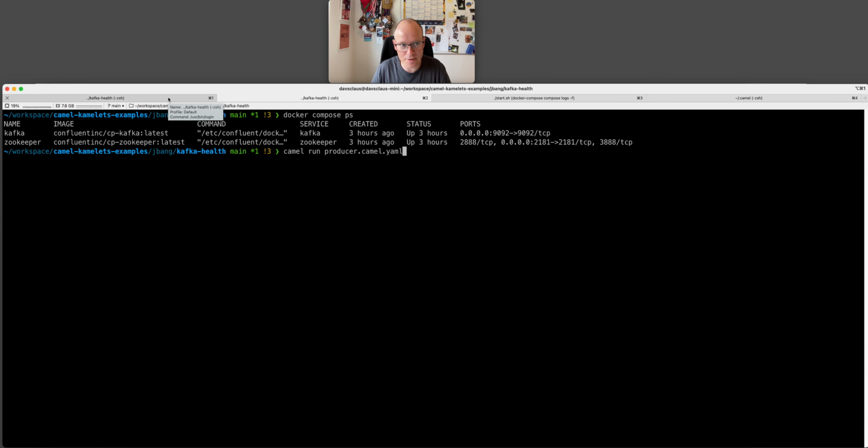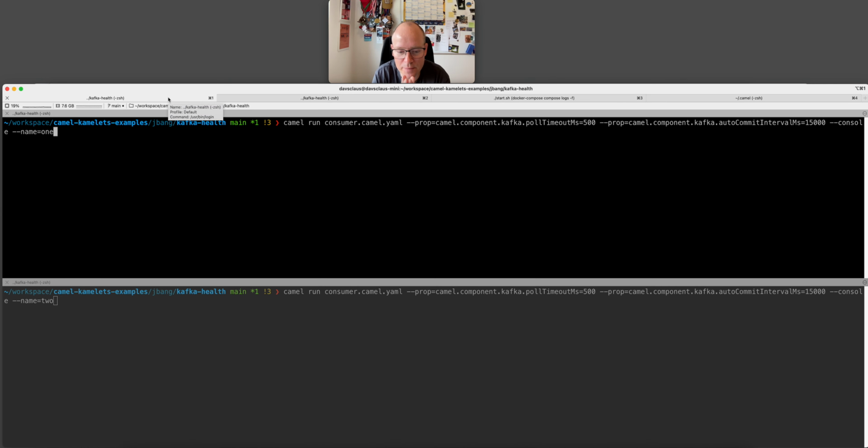Just to get going, for the consumer side I want to experiment a bit and run multiple consumers at the same time, and other things. So I have divided the terminal into two. I also wanted to demonstrate on the command line. I hope you can read it, but it's basically just camel run and then the name of the file, or multiple files, or run everything and so on.